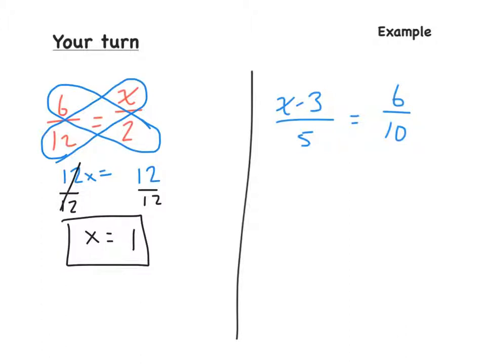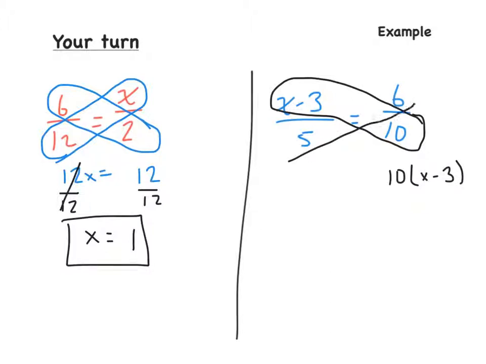Now on the other problem, we multiply 10 times (x minus 3). And then on the left side, we have 6 times 5. That's equal to 30. Remember, we can always do the distributive property whenever there's a number right next to parentheses and there are numbers in there. So we do the distributive property of 10 times x, which is 10x. Bring down the subtraction sign. Now what is 10 times 3?